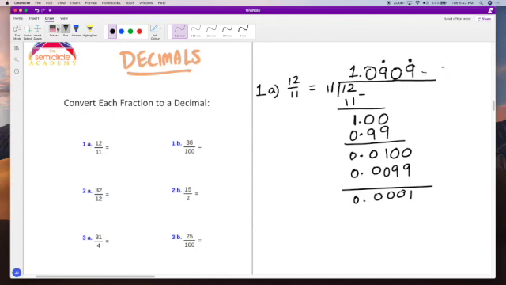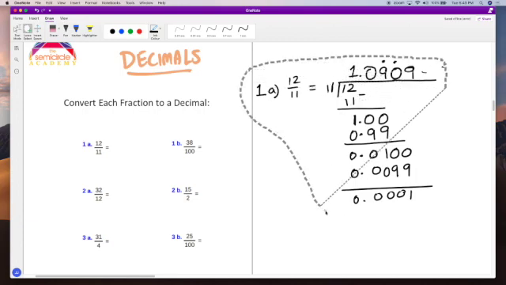0.909090... Actually, if you want to be more exact, a better thing to do is to put the dot over here. So 90909090, and you can put the 9 here if you want. So 90909090 going down the line. Anybody have any questions? When last will they do long division?